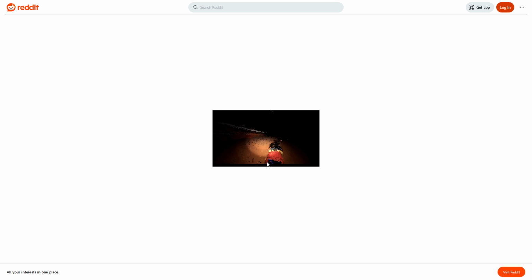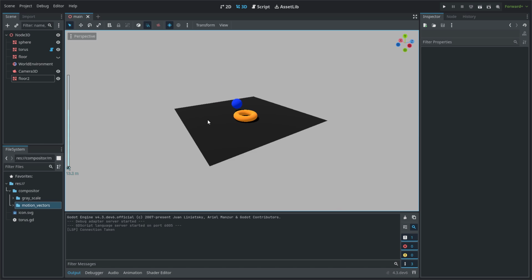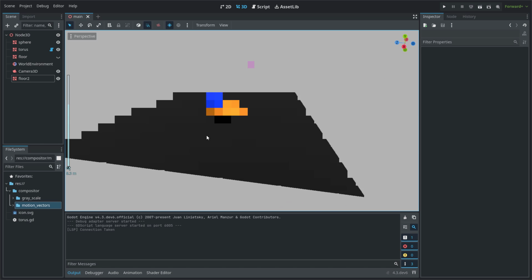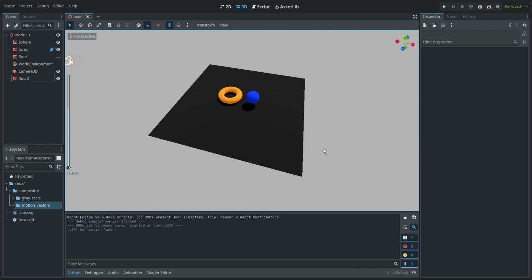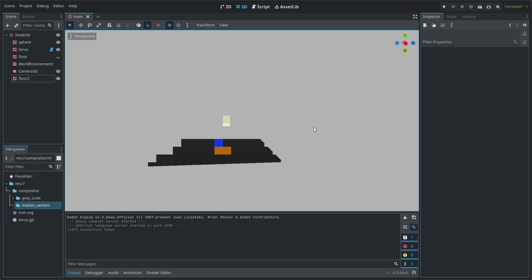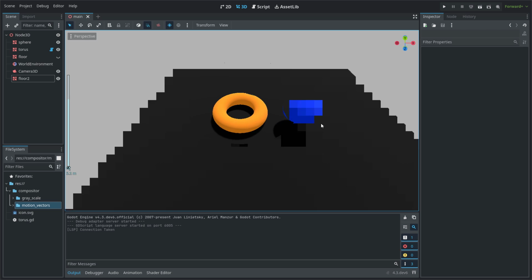Also this other one, which is a data mesh effect. And finally my version, which simply does a pixelated effect on the color buffer using the velocity map. As you can see, the image is distorted when you move the objects on the screen, so also with the movement of the torus here.